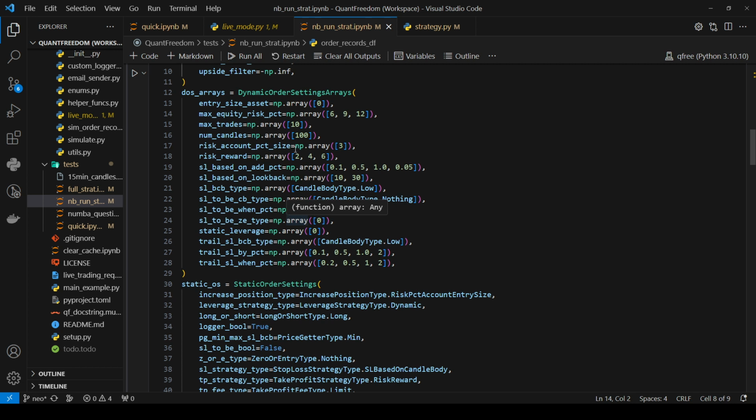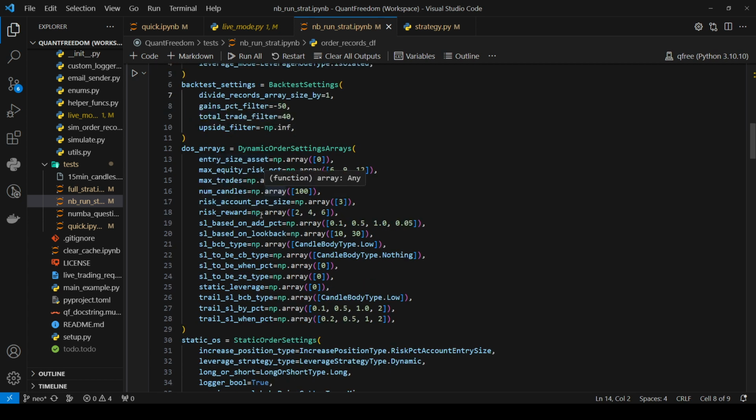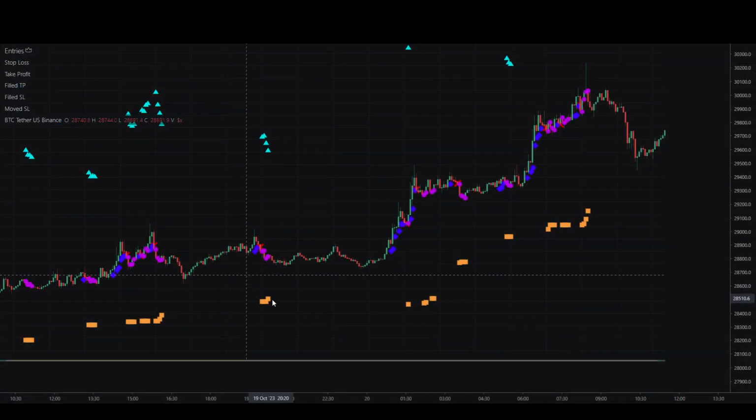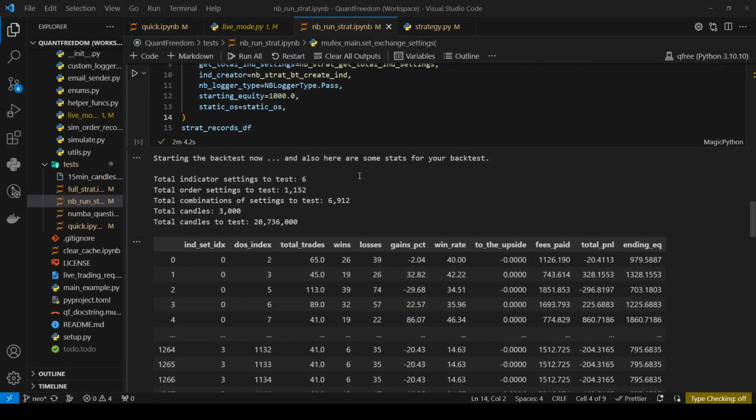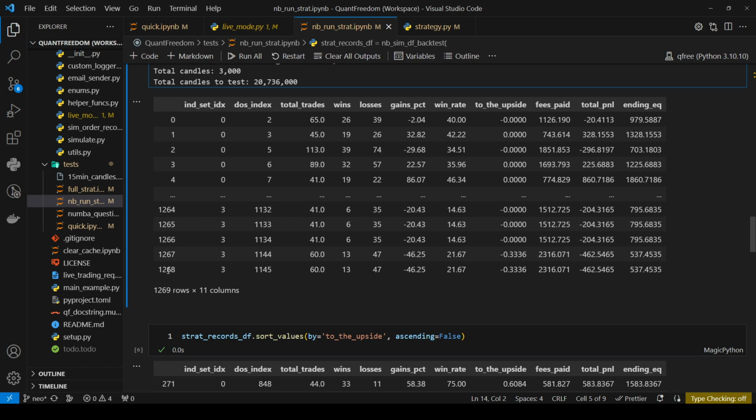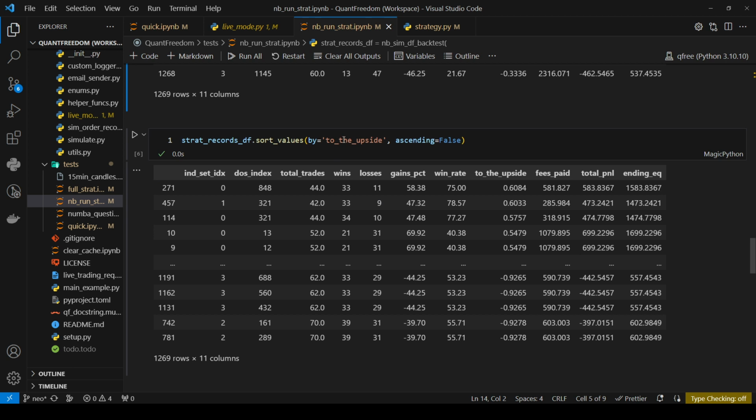And so here you can see with the backtester, we have a whole bunch of different settings like risk to reward, stop loss based on. You can add a percentage to your stop loss. That's why this one had such massive, gigantic stop losses, because for whatever reason, it was the one that did the best out of these things that we saw here. So here's just our gigantic database of like 1,300 results. Here I'm sorting by upside, which is a metric that I have created that tells just how good it did. And we have the total trades, the wins, the losses. It's at a 58% win rate.